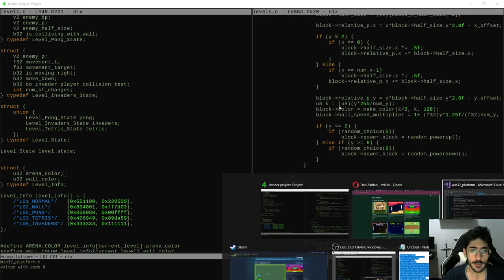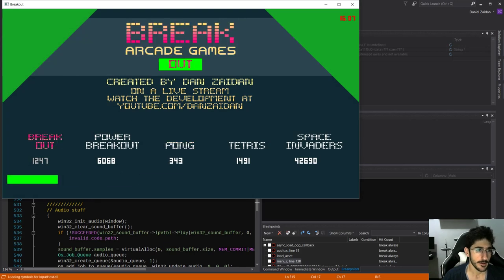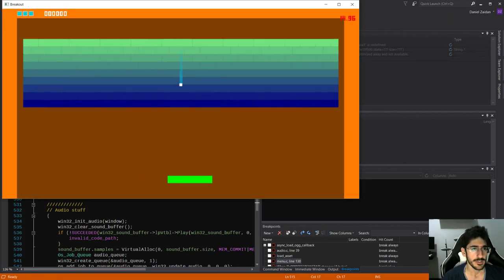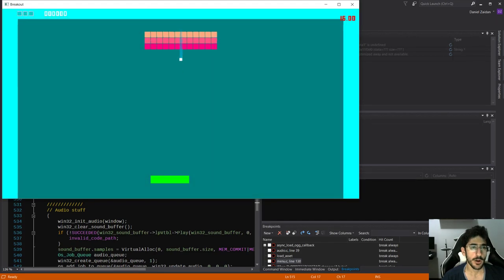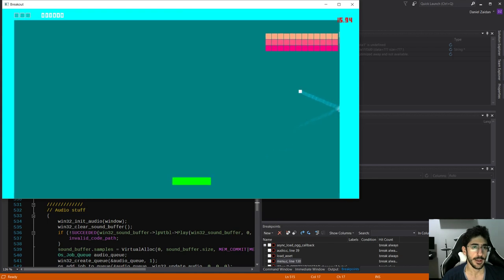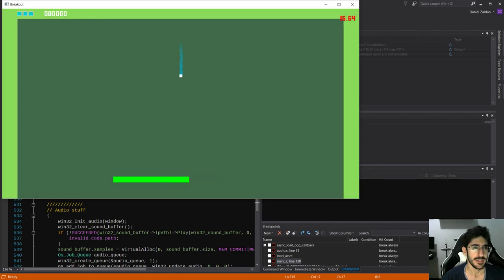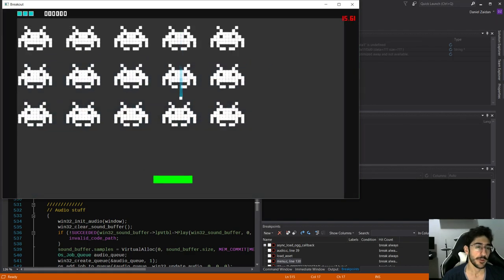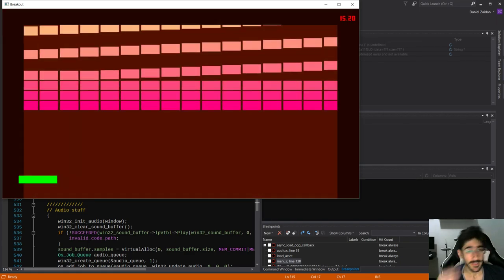Yeah, so Pong is pretty nice, I think. So this guy should probably need a little bit more work. This guy, I'm not sure. Pong looks great, I think. I really like the colors of Pong. Tetris is also good, I think. Space Invaders I really like as well, so probably this guy.